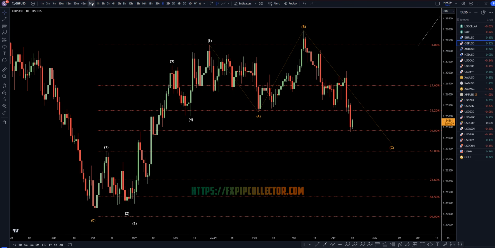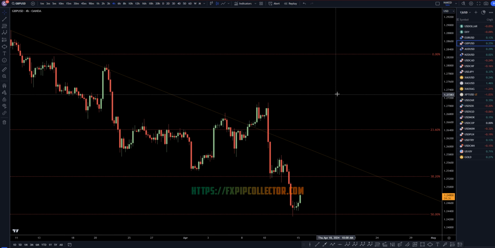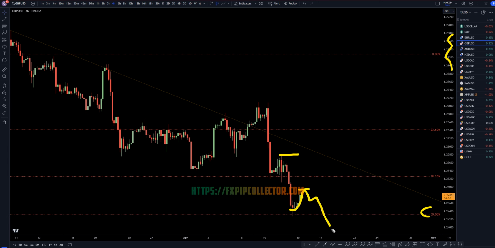So heading down to the 4 hour time frame. On the 4 hour time frame, we definitely do have a Fibonacci bounce right here, but we don't have a break of structure. We definitely don't have a higher low. Looking at correlated dollar pairs, most of the other dollar pairs still look like they have quite a bit of downside potential. So I think that this move up is likely to make a lower high, and I think this is going to break out of this 50% and go down to at least a 61.8 and maybe even lower than that.